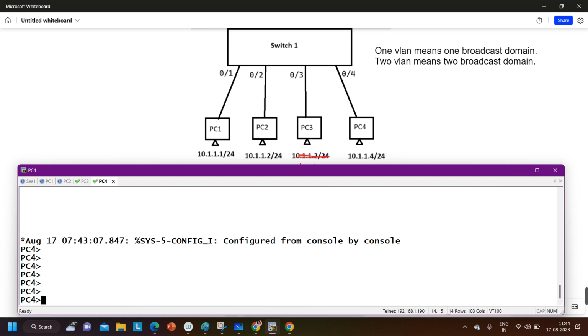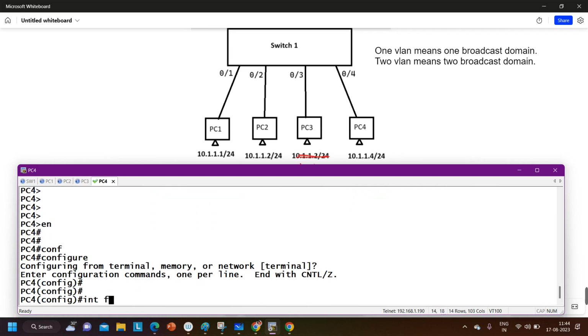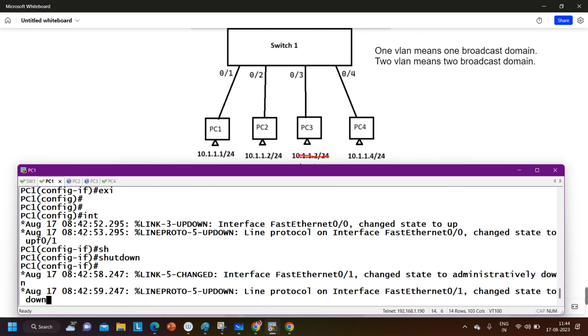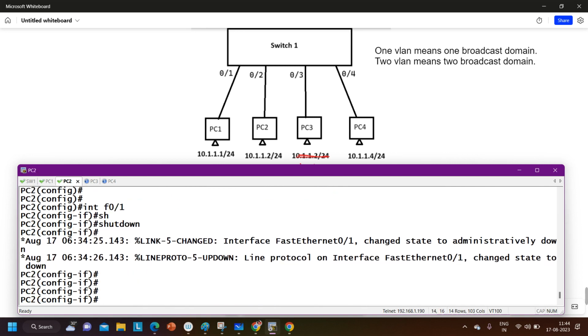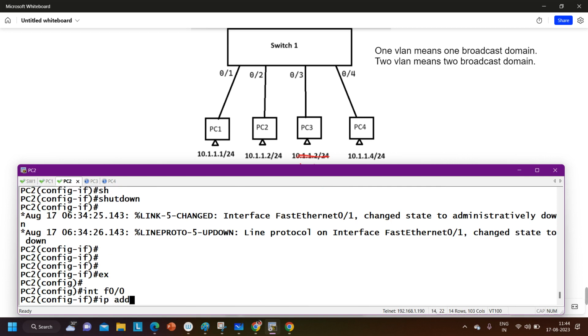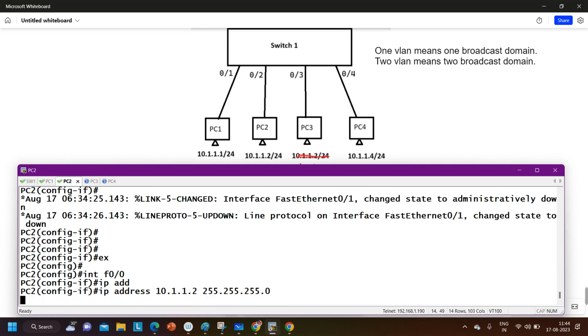I am going to configure IP addresses on all PCs. Let's begin from PC number 1. PC1 interface F0/0 IP address 10.1.1.1, 255.255.255.0. PC2 interface F0/0 IP address is 10.1.1.2, 255.255.255.0.